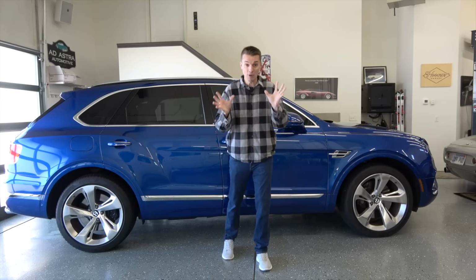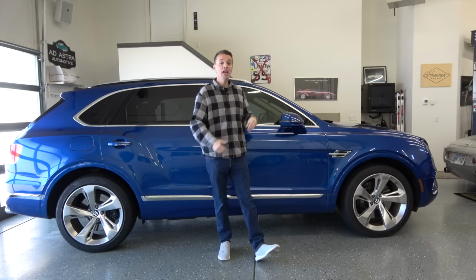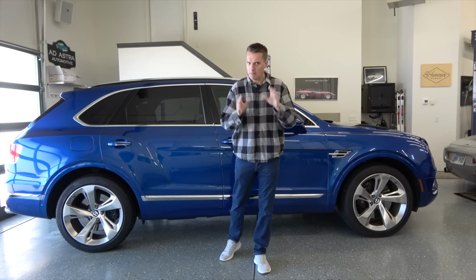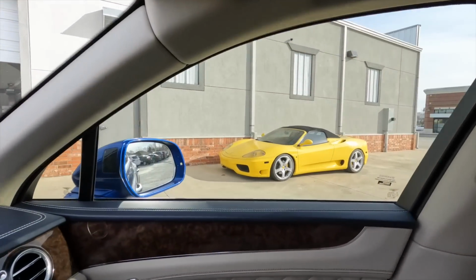She's been reminding me every single day to get the oil changed because she loves this thing so much. She thinks the car is going to explode if we go too much past this, so we are going to do it right now, and we are going to visit Johnny at the Car Ninja, who we haven't seen in a while because, remarkably, my BMWs haven't broke. So let's go.